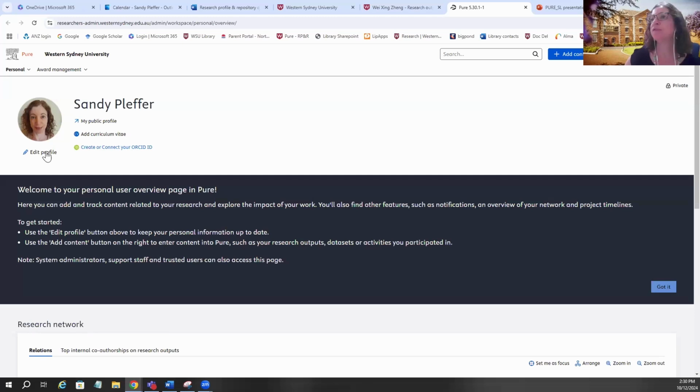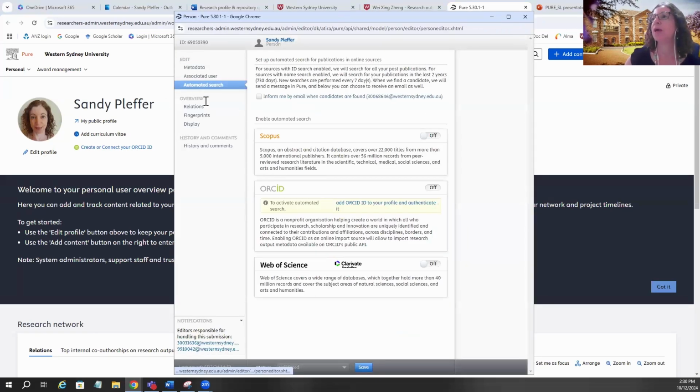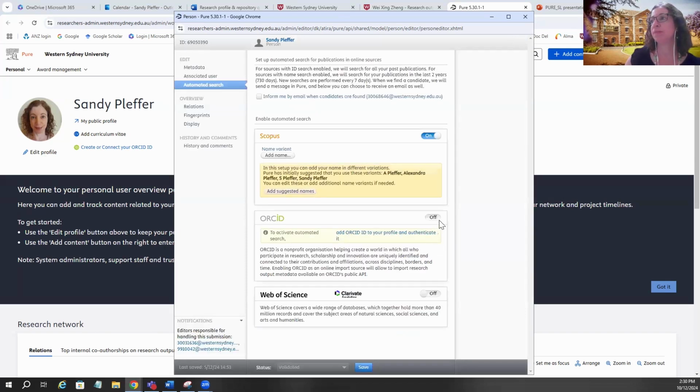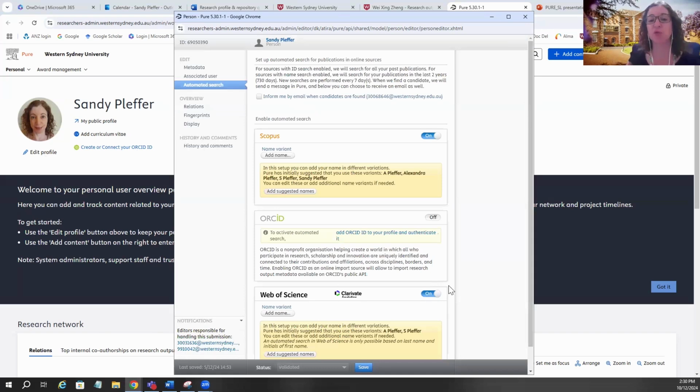Alison, I wonder if you've got yourself set up under profile, under this automated search. Have you got these all turned on? Because if you've got these turned on, that's where it's going to harvest your records from. So maybe it's identifying them and they're sitting there waiting for you to import them into your record. Yes, it's all activated. So that's maybe why it's identifying what you're typing already. Alison, are they earlier documents than, say, the last 5 years that you're putting in? Not necessarily. No, it's a mix.